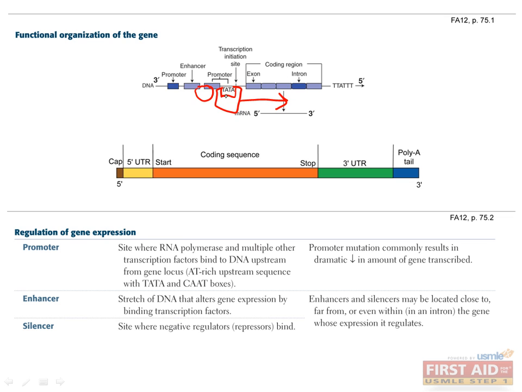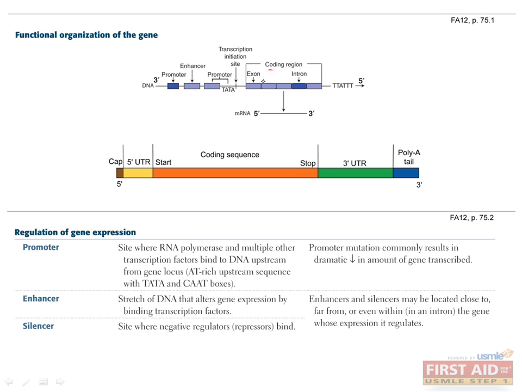genes. One of the most important is the TATA box, which is an area about 25 nucleotides upstream from the transcription start site in eukaryotes and is enriched for T's and A's. A protein called the TATA box binding protein binds here and recruits other transcription factors. There's also a sequence called the CAT box, which is about 70 base pairs upstream from the transcription start site and helps regulate transcription. Not shown here is another type of regulatory sequence called a silencer, which can be bound by proteins such as negative regulators to repress transcription.